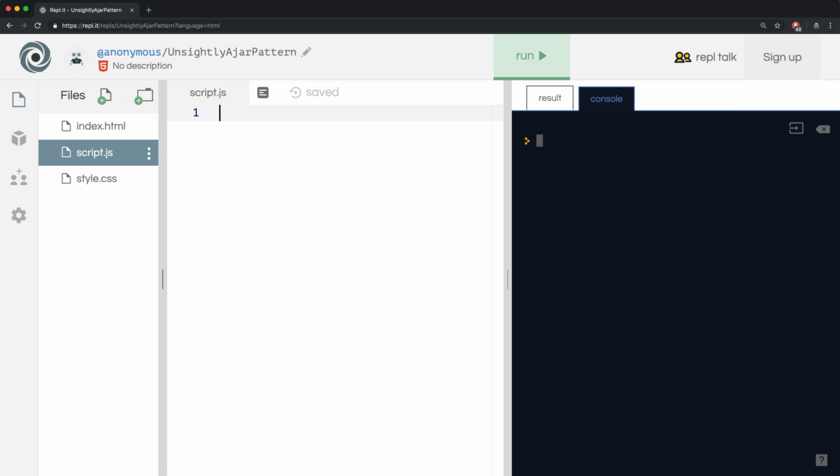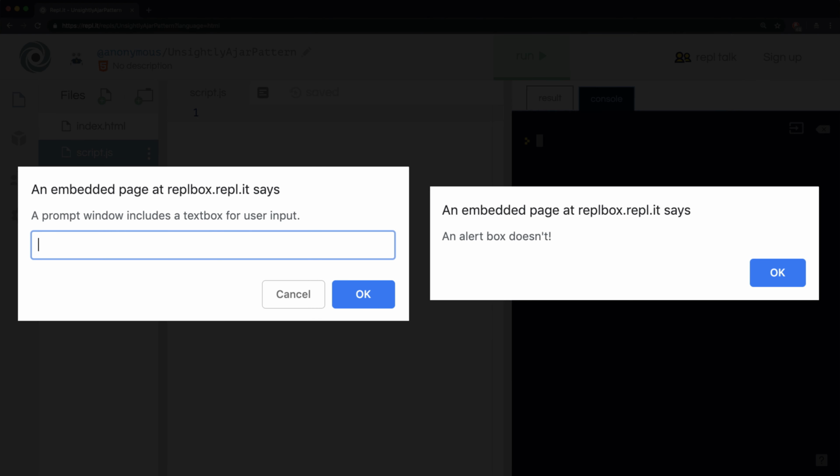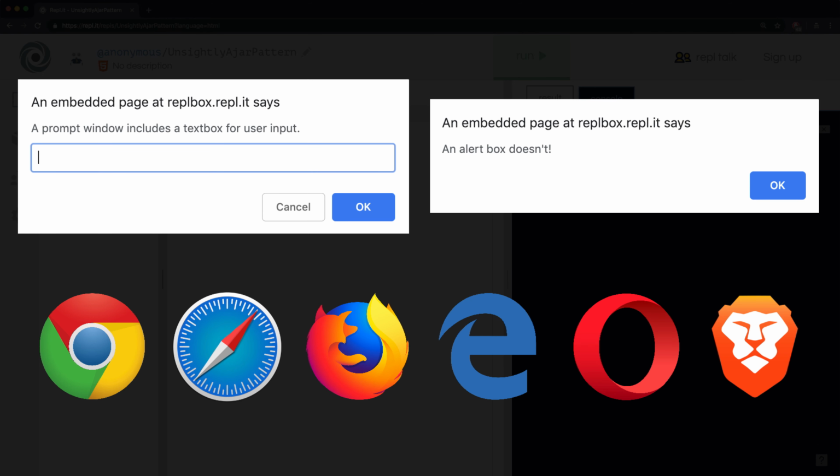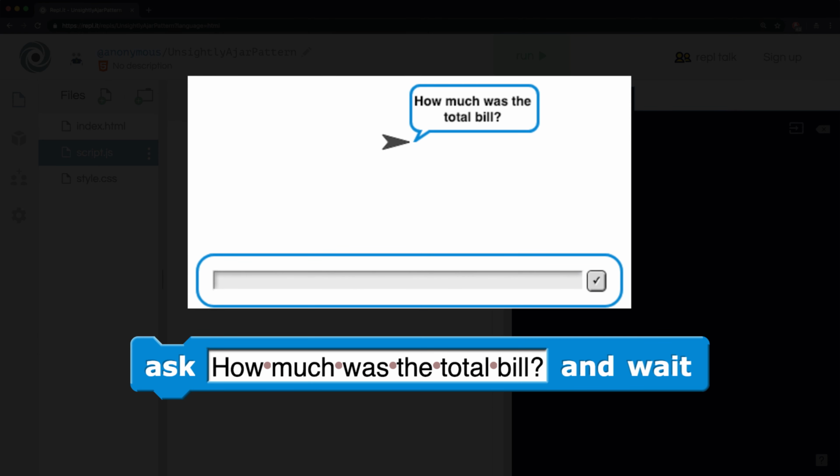If you watched my last video where I answered a few JavaScript questions, then prompt is very similar to alert, in that pretty much all browsers support the functionality, but it isn't technically part of the JavaScript language. Think of prompt as a built-in function found in all of the major internet browsers that creates a pop-up dialog box in the browser window. It works just like the ask and wait block in Scratch and Snap.